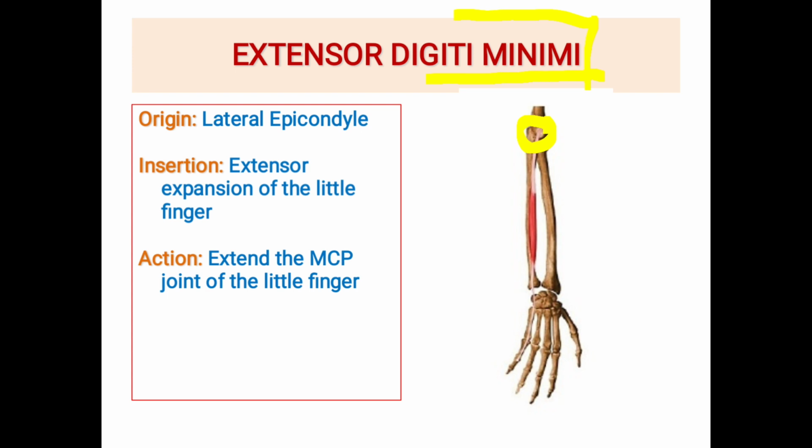Okay, so actually it can extend the elbow, weak extensor of the elbow, weak extensor of the wrist. Extend the MCP, this one, of the little finger, and extends the IP. The IP, PIP. Okay. So that is supplied by the radial nerve. Actually, tanan, all of the extensor group are supplied with the radial nerve. It's easy to take note.